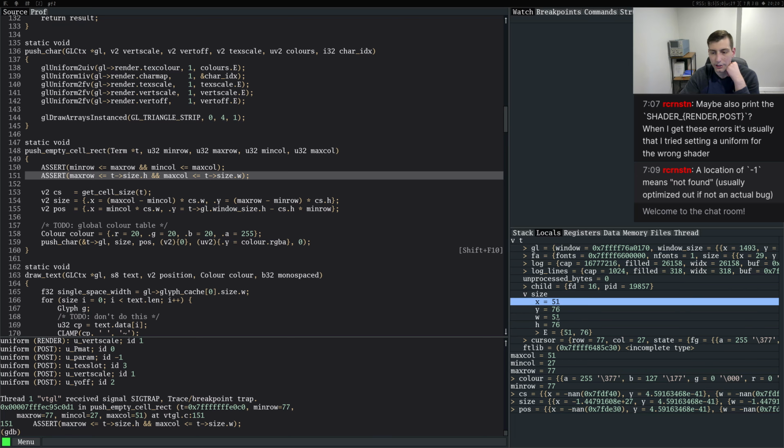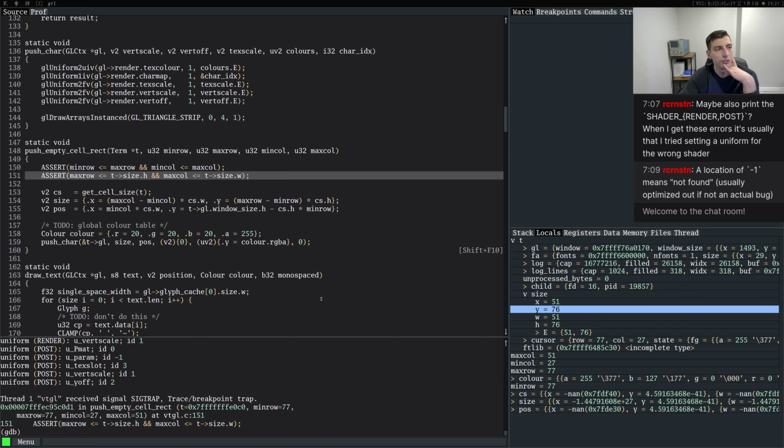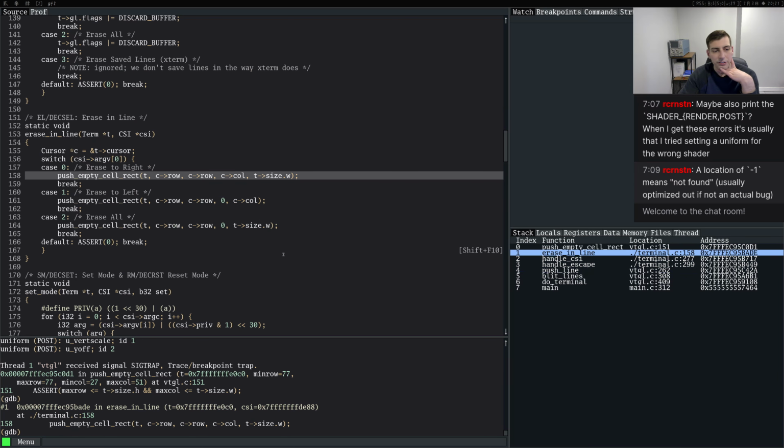So that is fine. It is this max row. Somehow the max row. Why is the max row just like off by 1? It's 1 greater than it should be.